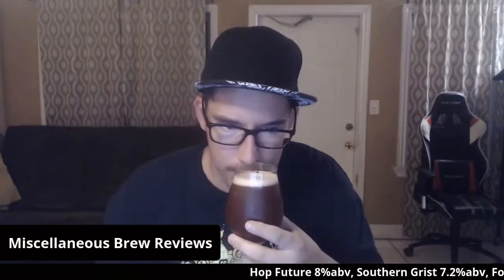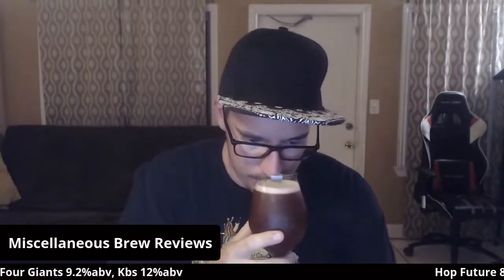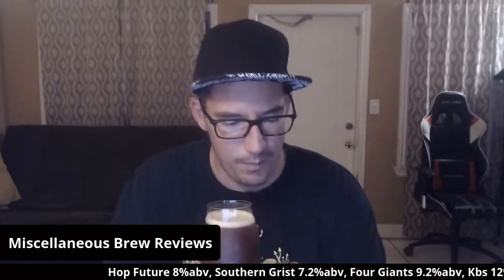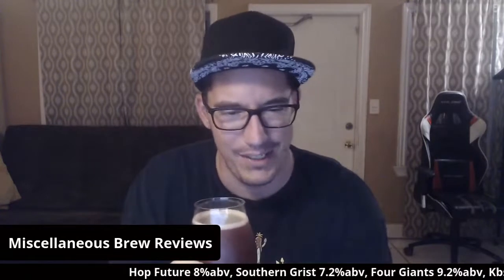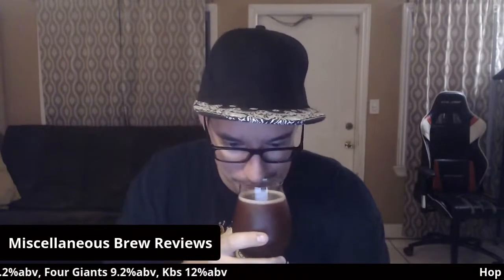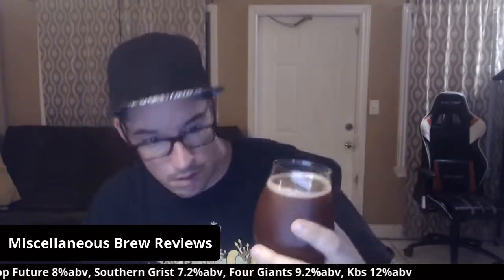For the nose, all right. So definitely get peach, mango, cherries there. Cherries kind of in the background. The peach and the mango got this weird thing going on, man. It's a bit catty, kind of earthy. Have you ever had those hops that kind of smell like cat urine? I think it's just those two tropical notes playing off each other. Other than that, it smells very good. Definitely peach forward, followed up by that mango. Cherry's kind of in the background. Looks like a pretty good brew. Cheers.